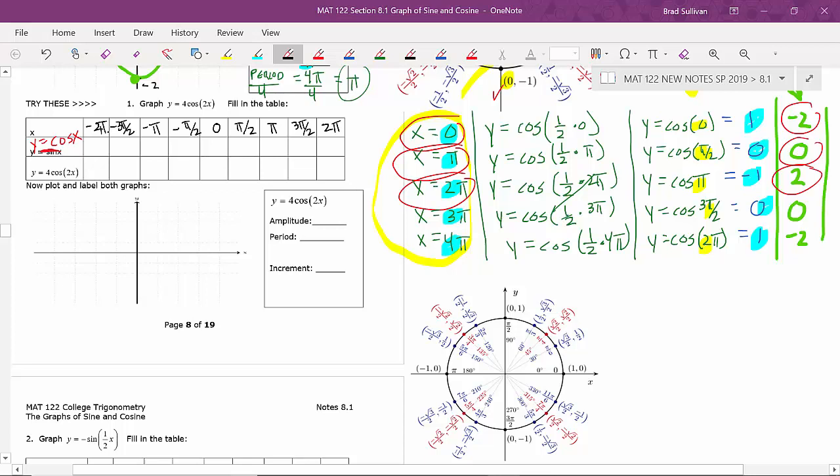But try to do it yourself. This one had a typo in it. You need to do y equals cosine x first, using these x values, and then do this. Again, try to do this number crunching probably on a separate sheet of paper, or you may have room down here if you write real small. And then for your graph, you just want to get these points. I'm going to do this with you and talk through how you start, because you want to get this done in a certain way.